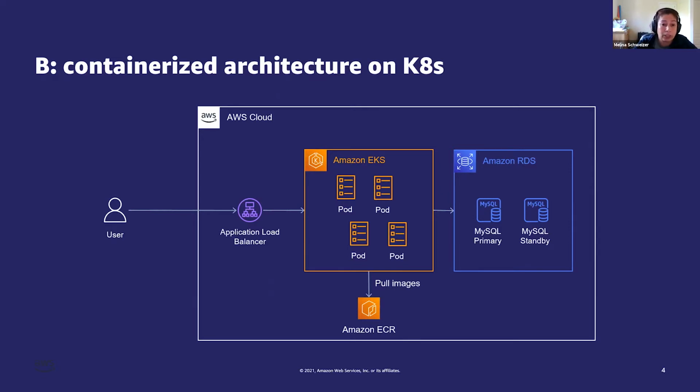For those of you that are not familiar with all these services, EKS is a managed service for Kubernetes. What does that mean? Whenever we say managed service, it means that we manage the infrastructure for you so that you can concentrate a little more on the logic and what's happening inside your applications.